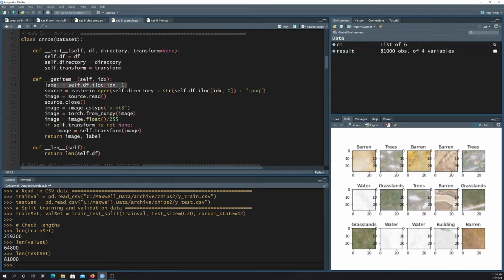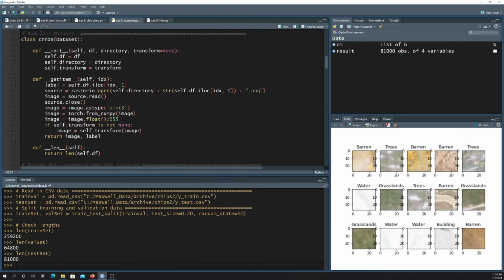So that pulls the label data, and then I open the raster data with Rasterio, as opposed to opening it with Torch Vision or Scikit Image or OpenCV. I did this because it was for a multiband image and it just seemed to work well this way, but you could do it another way.